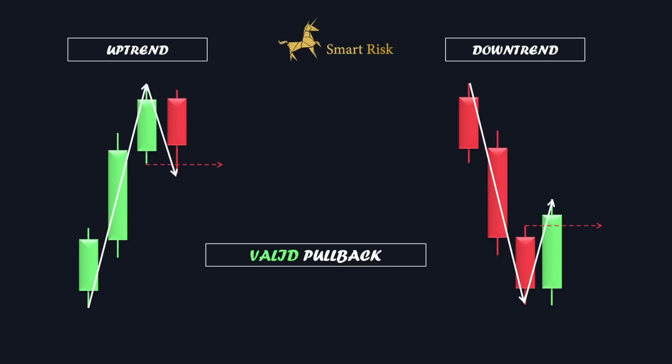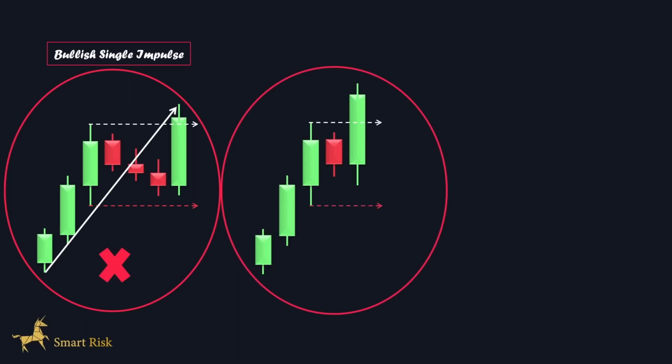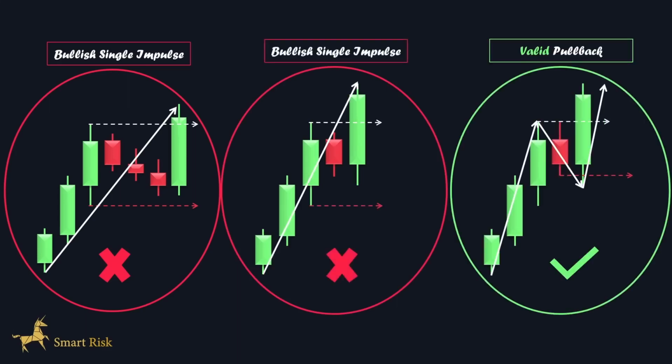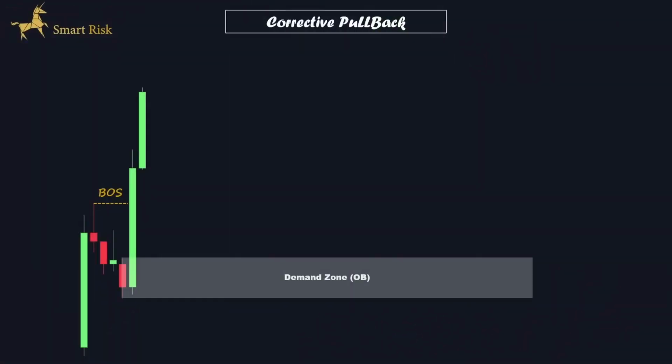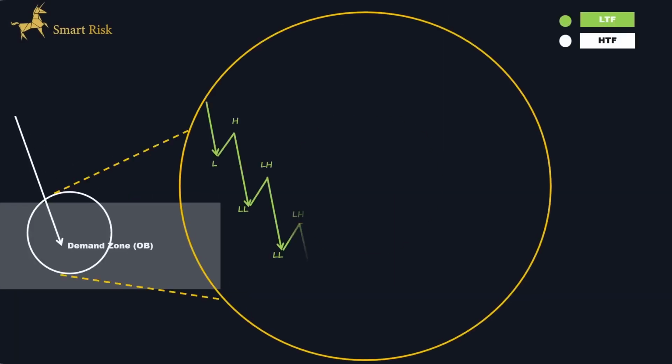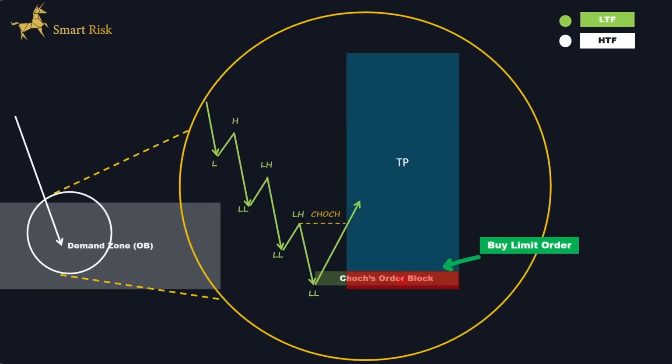Identifying a valid pullback is one of the most challenging and key steps in market structure analysis that every trader encounters. Acquiring the skill to recognize valid pullbacks allows you to identify authentic order blocks and inducement zones in the market, helping you avoid potential traps. Today in this advanced episode, we are diving into various pullback types, trading strategies and price actions associated with pullbacks that you might encounter in the market.